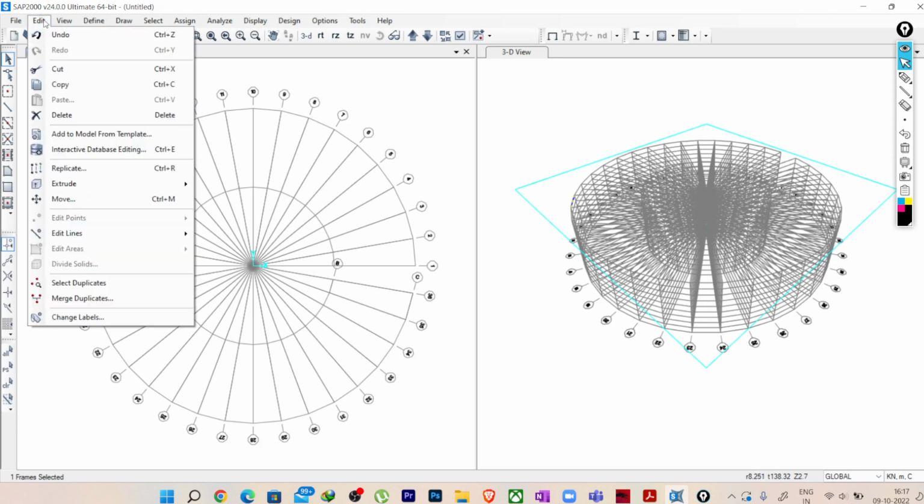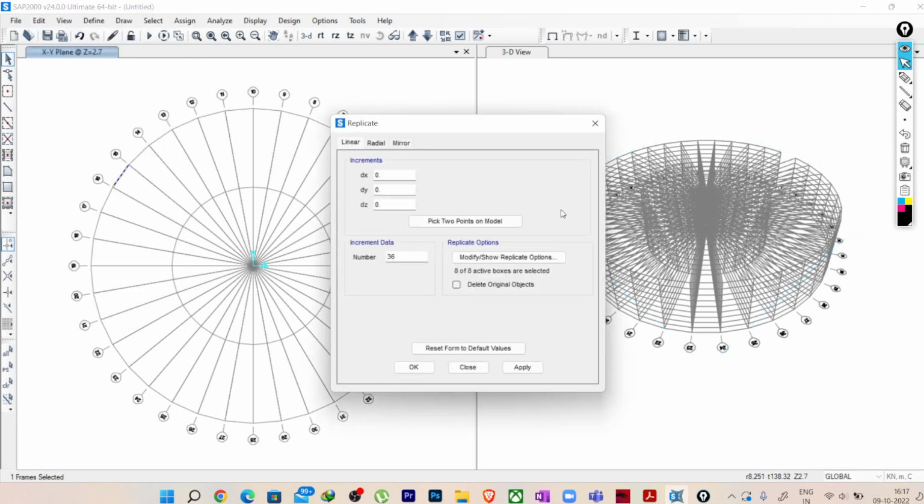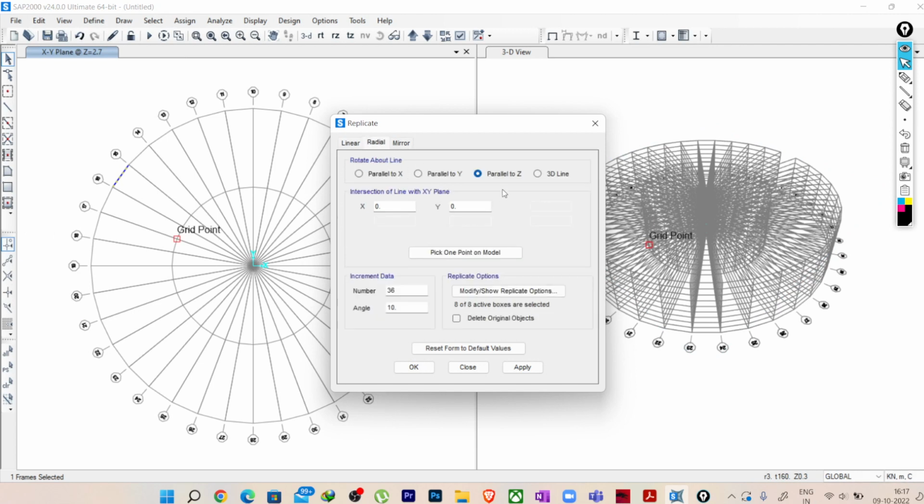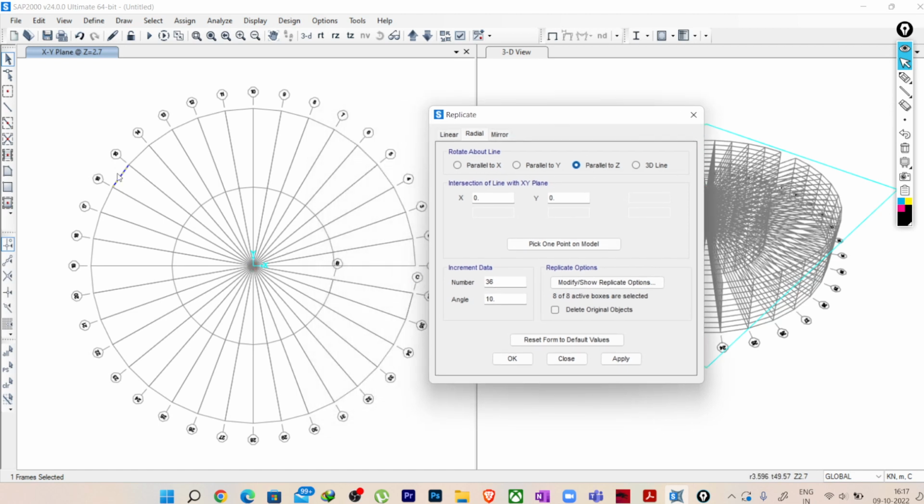I'll go to edit, I'll go to replicate, and here I'll go to radial. Now this plane is parallel to Z, right? Means the rotation will be parallel to Z. So I'll select this parallel to Z, and the point about which the rotation will be happening.